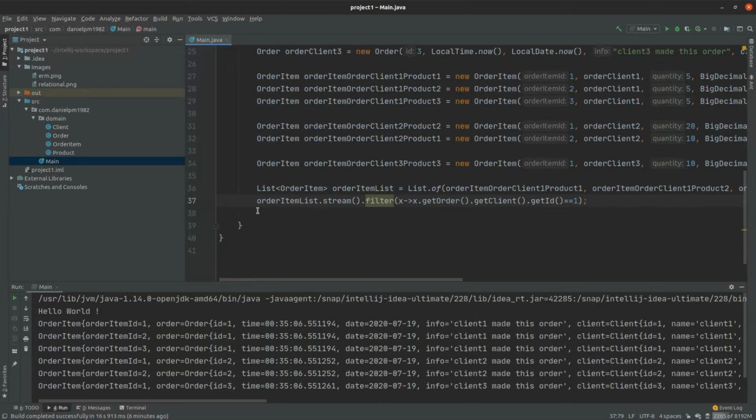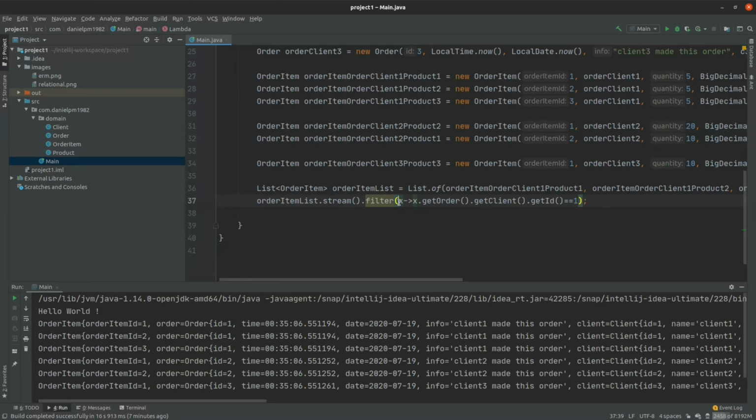So here, for printing all the other items only for the client 1, we would use the other item list instance variable dot stream method dot the filter operation over that stream of other items, and for the filter operation we would use a predicate lambda.